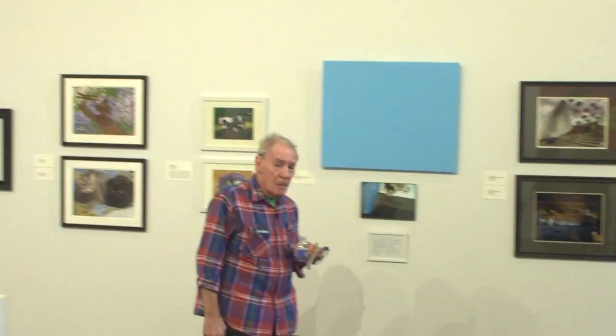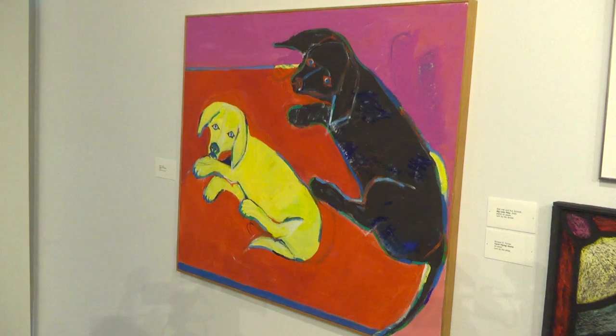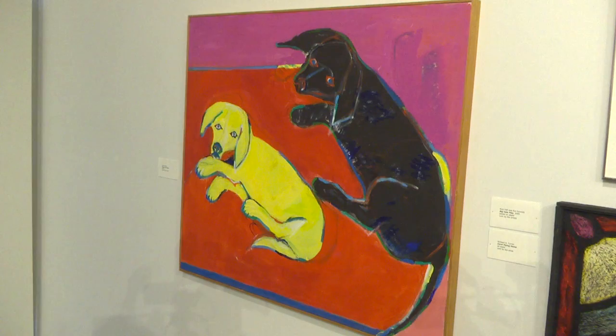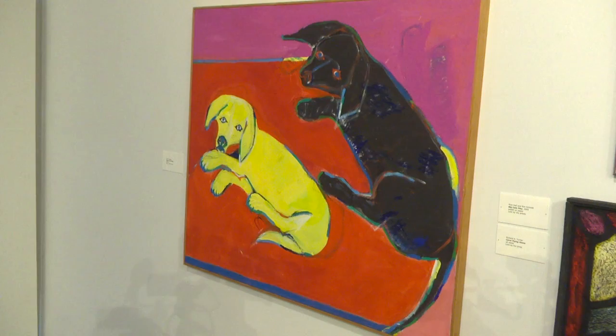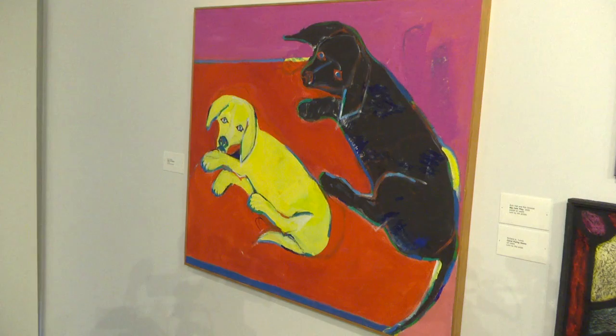If we look at the yellow dog and the black dog on the red and purple ground on the back wall, we can see not so much a concept as a direct image-making, and color is chosen arbitrarily — not so much necessarily about the dogs, but about the perception of the dogs by the painter. What we see is her inner vision. It's color for its own sake, for its own emotional content, as opposed to color for descriptive content or color for symbolic content. Color used in three different ways.